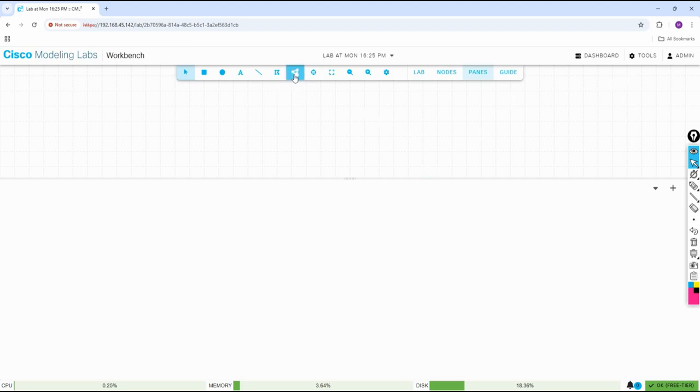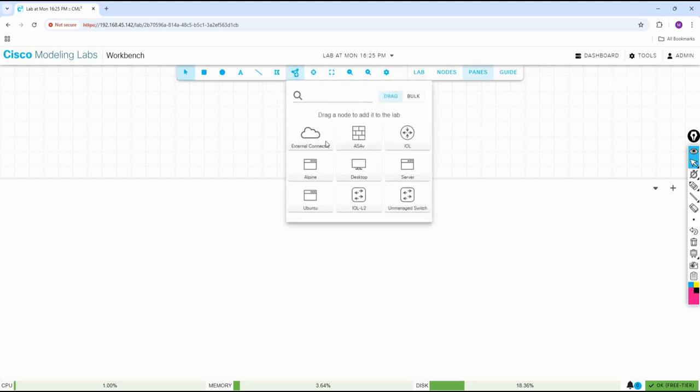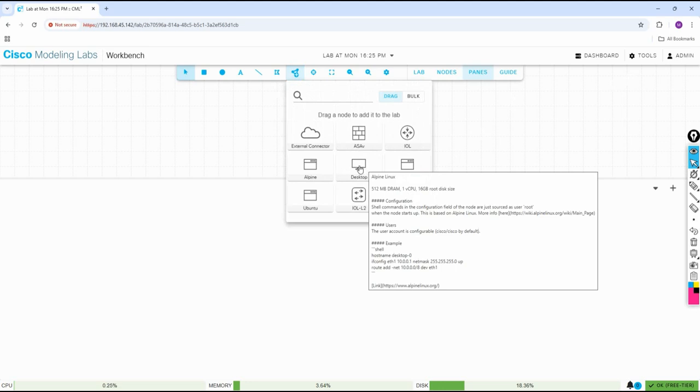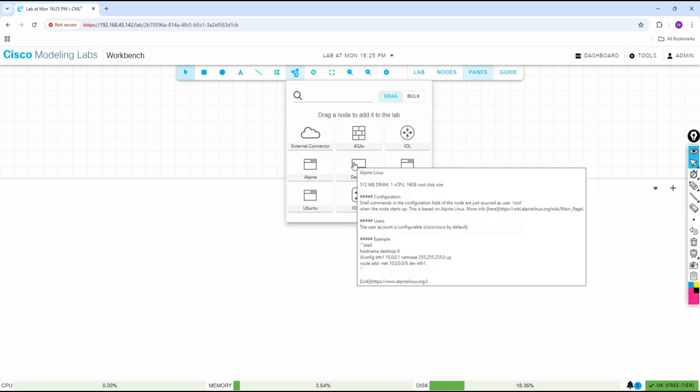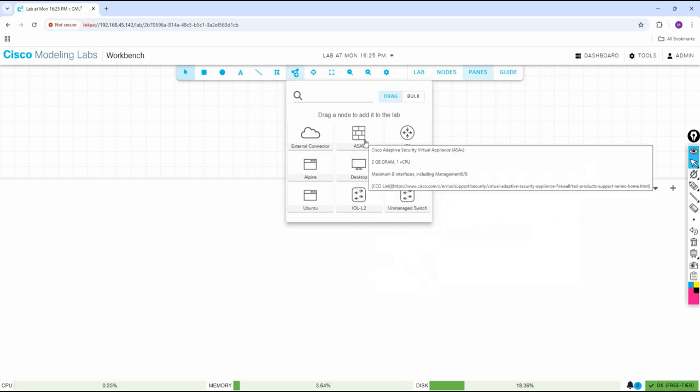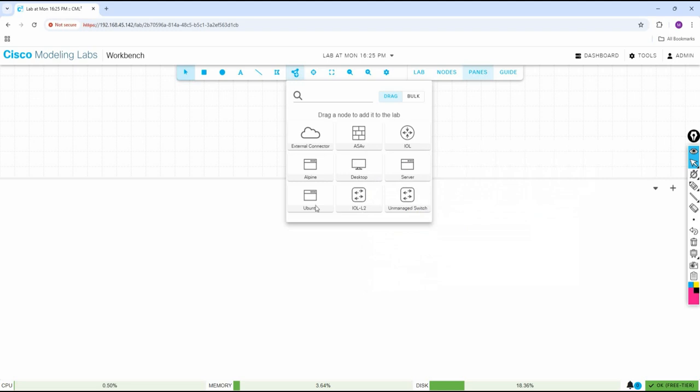If you want to select a device, you can go here. In this one, if you see, this is an ASA firewall we have. This is a router you have, and this one is what they call a desktop. This is like a Linux machine we can use for pinging and all that. We can use this device. And whatever the username and password, if you see, they put it here. We just need to keep our mouse there. You will have the default username and password, cisco, for this machine, and for ASA without password. And you have Ubuntu also.